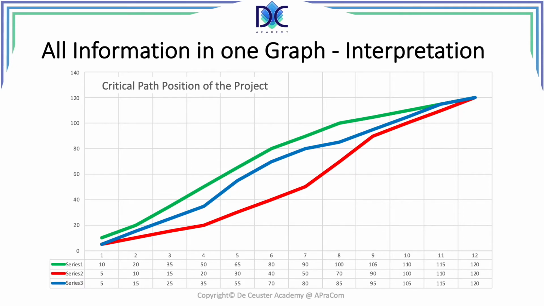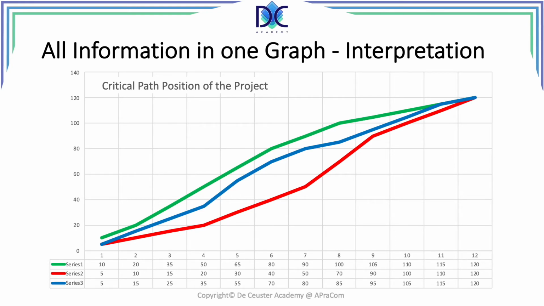The early start position S-curve is represented in green and shows the budget curve with the highest flexibility. The late start position is represented in red and is to the left of the green curve, and here is no flexibility left because all activities are on the critical path. The blue curve with the planned start and finish times is between the two curves, and we refer to this as the critical path position of the project.